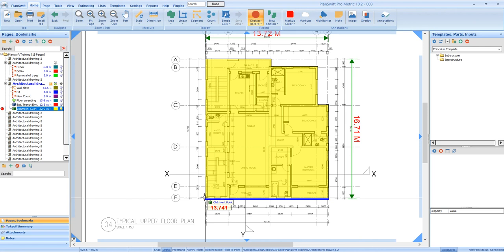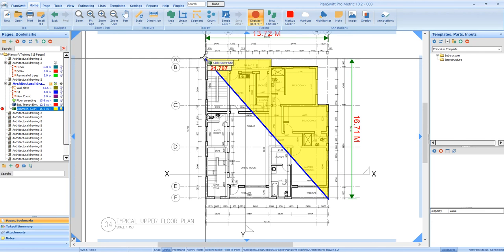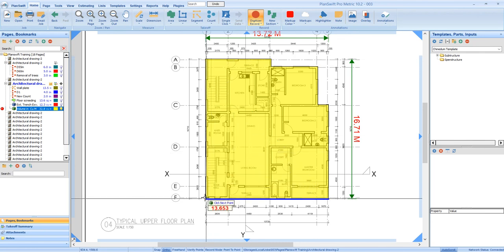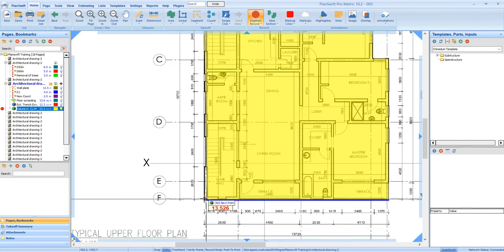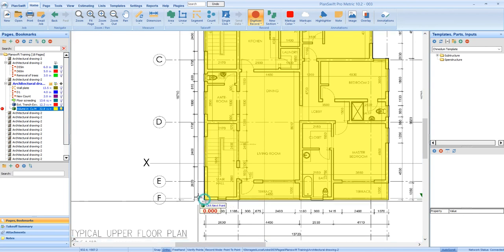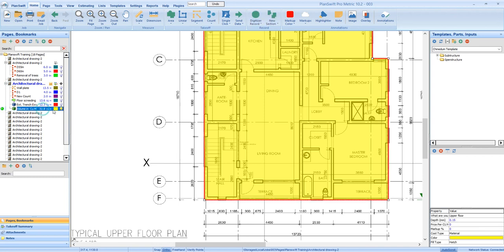I have the option of coming back to click on this point, or you can always double click and then you have this area covered. So in this case, I'll double click on this point, and then I have the value. Sorry, right click to stop first, and then I have my volume in cubic meter for that. Let's say in this case, what I'm measuring is my concrete for this slab. So the volume becomes 32.8, and you can see that here.